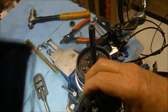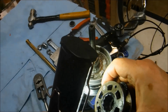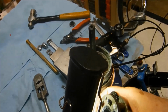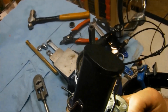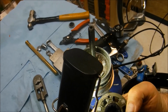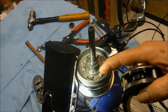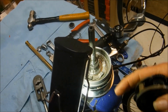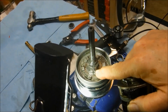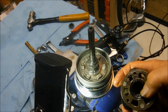And looking at the splines on the inside of the sun gears, I can see where there has been rubbing, but again, there's no rounded off edges that are apparent. It doesn't look bad, so not sure exactly why it's skipping, other than it seems to be the lack of a proper engagement between that pawl and the big sun gear.